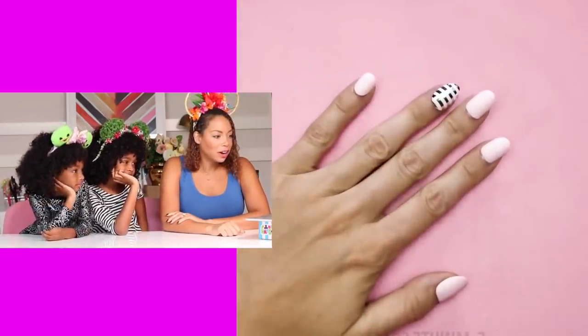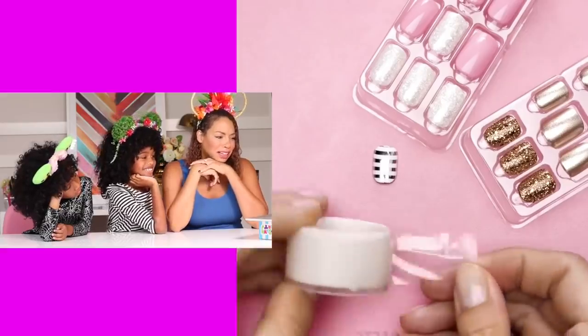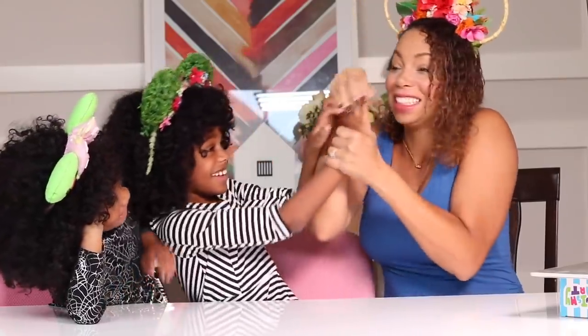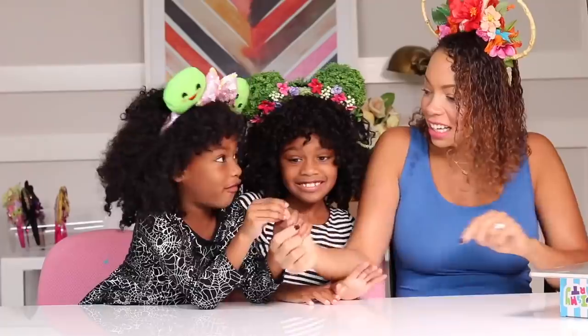Ooh, is this now nail craft? Ow! She's just peeling off her fingers. That was your actual nail. I know, right? It was like, just peel off your finger. Fingernail, here you go. Anything for a Barbie head. Give me these nails. No! Give me your nails and I'm gonna whip them off. Ellie, are you gonna bite them with your no teeth? Show the people you have no teeth.